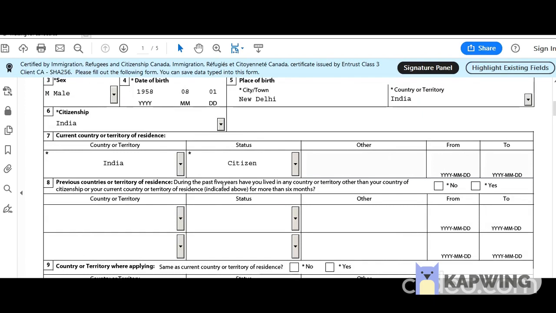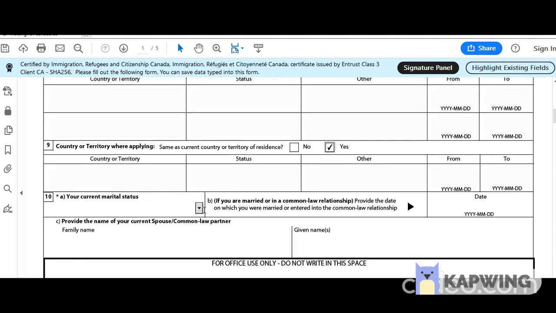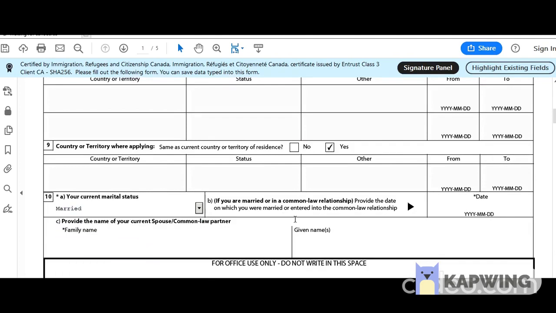Previous country during the last 5 years, have you lived in any country or territory other than your country of citizenship or your current country or territory of residence? Let's say no. Whatever is applicable in your case. So same as where you are applying, same as the country or territory of residence. Yes, he is applying from India. His current marital status, as we said, married. The question being asked is when it was done.